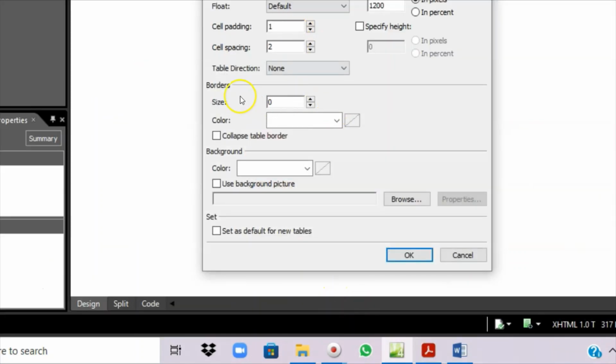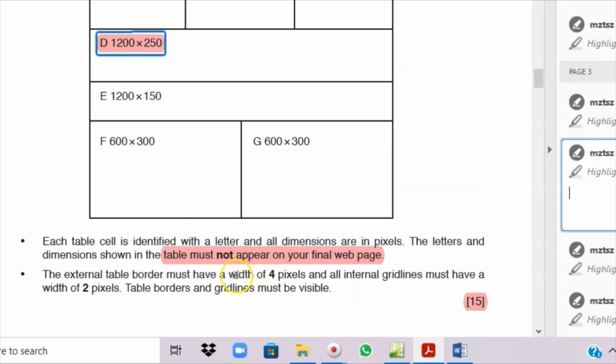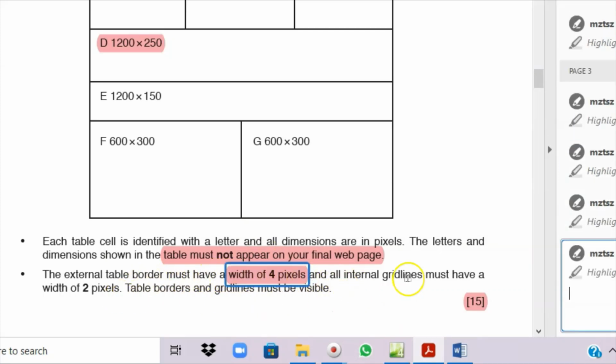Now the border, since it is said that the border should be visible, I will just make it 1 so that the border is visible. The border must have a width of 4 pixels, and the grid lines must be 2 pixels.